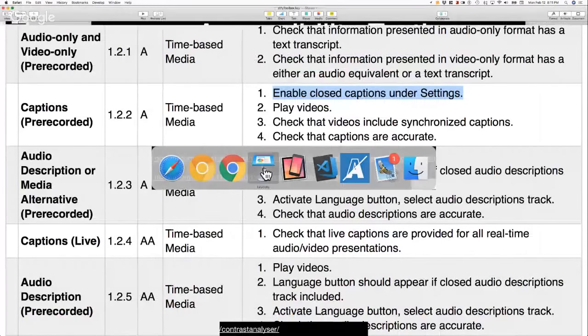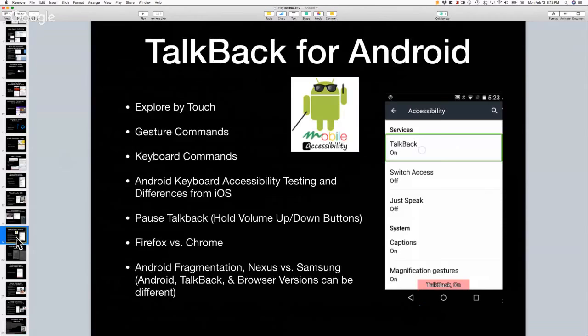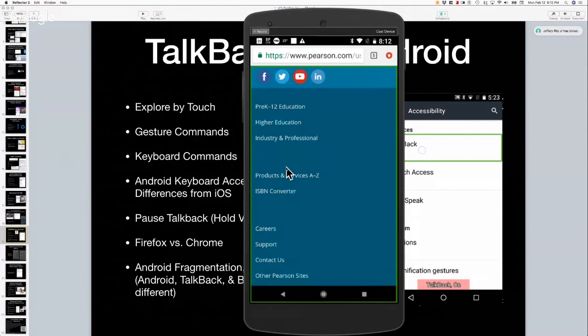This has been fascinating. I've got a question about the gestures on Android, and I'm wondering when you've been doing testing with them, how often you find that they don't work properly. Per the check sheet, you try the swiping or the double tapping and nothing happens. Yeah, I mean, Android is pretty buggy, so I have seen that happen a lot. So I do recommend that people use a keyboard if possible, because that will make things easier.